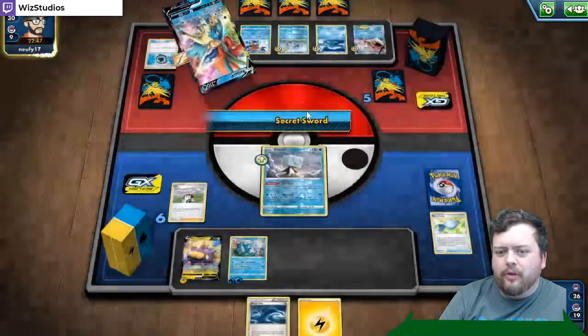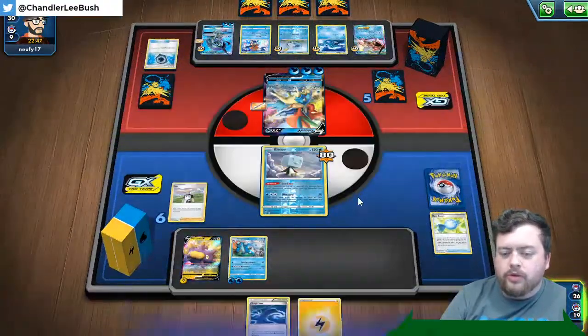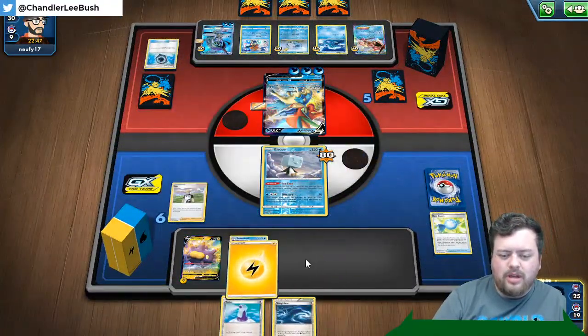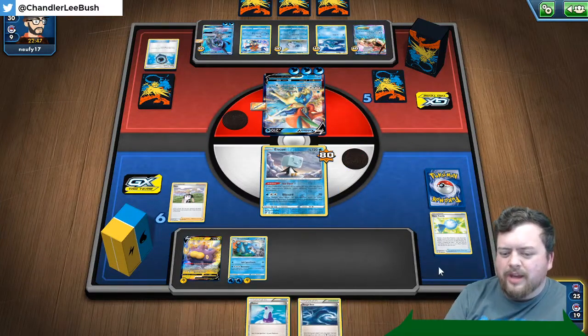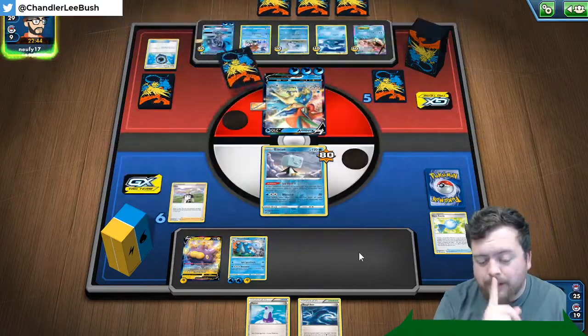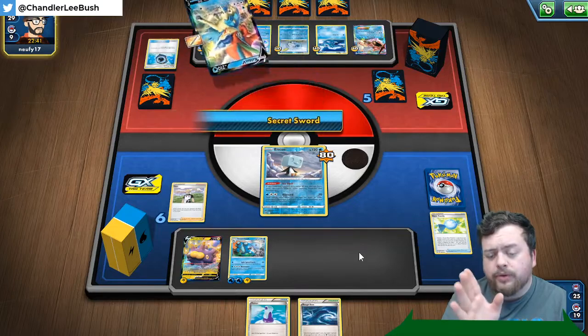And just hope against hope that something happens. Secret Sword, still not... ooh, okay, they started doing damage this time. No reason to use a potion on them, because they're dead either way. We do need to hope that we pull an energy card. We have two turns to pull energy, because we want to confuse Keldeon first.